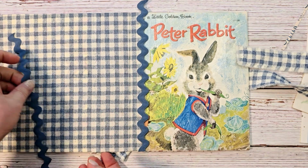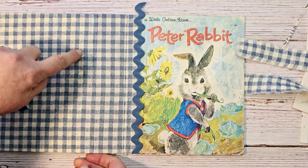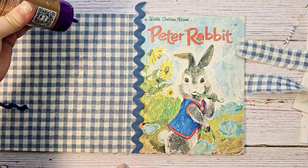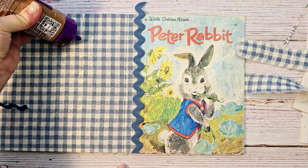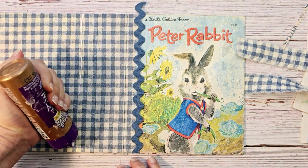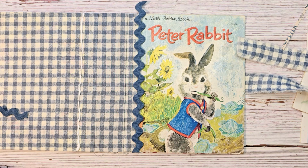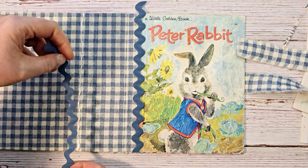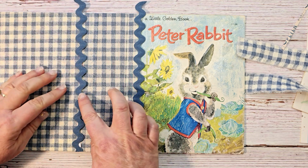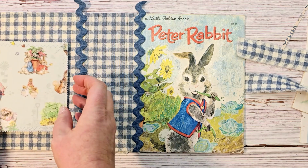And do I want it on the back? I don't need to because I don't have a seam. I suppose I could just, so I can see a little bit of the back of the book there, that yellow, so I'm going to cover that up. Not necessary, but sometimes I'll do a different fabric and then the spine would be a different fabric. But on this one, I have that panel that I'm actually going to put down. So I'll do this and then put that panel down. Now I'm going to put this down.